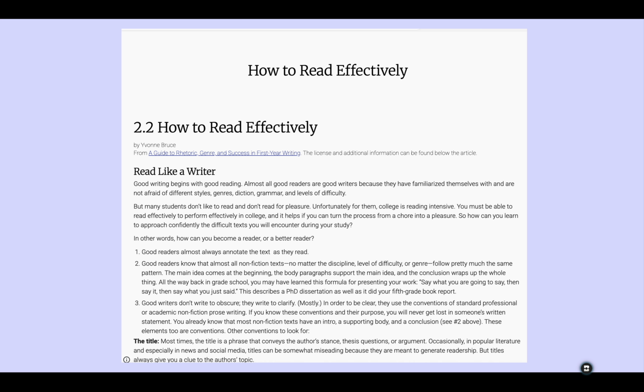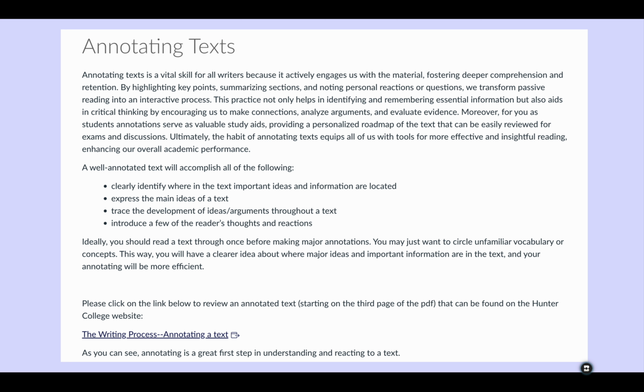So as I said, the first one is how to read effectively, and you'll notice that that's just part of a website that's been designed to house the readings for this class. And then you'll read through how to annotate texts. This is an important skill because, of course, as you go on in your coursework for college classes, you'll notice that your reading assignments increase in volume. So keeping track of the information that you're reading through annotations, through careful note-taking, are skills that are not only going to benefit you this semester, but they'll benefit you in the semesters beyond.